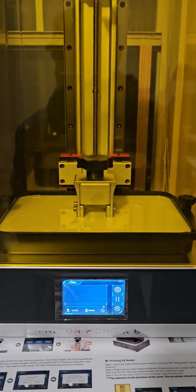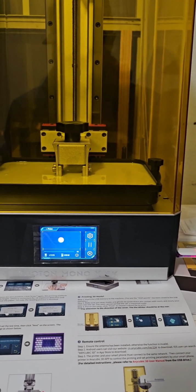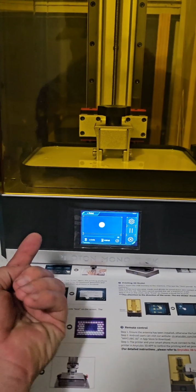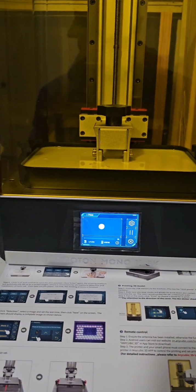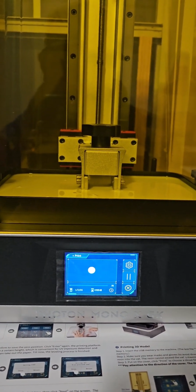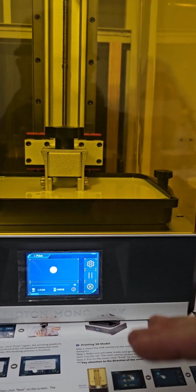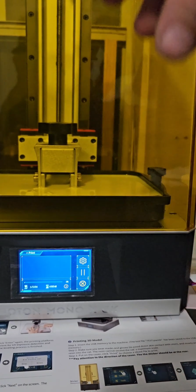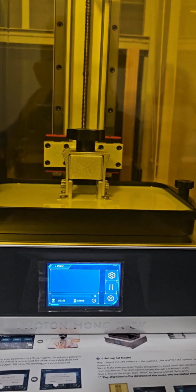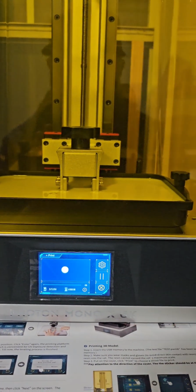See, it sinks in, and on the bottom layer down here there's a UV screen. Can't see it right here, but it's below this vat, but at the top of this plate here. And what it does, it will cure an image, which you can see right here is a circle. So it's going to put a circle and it's going to cure it, and it's going to come up in layers, layer, layer, layer, layer, layer. And as it comes up, then it cures. And if I can see correctly, this logo pretty much is what it's doing at an angle like that. So that's what this thing is about to print off.